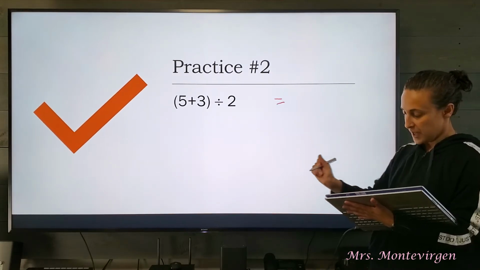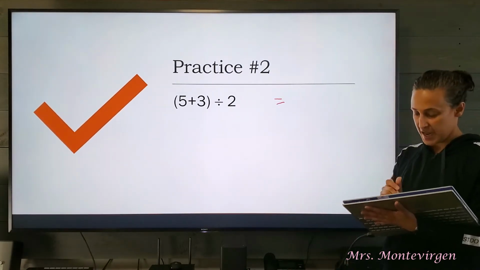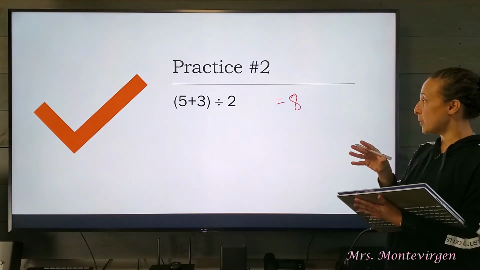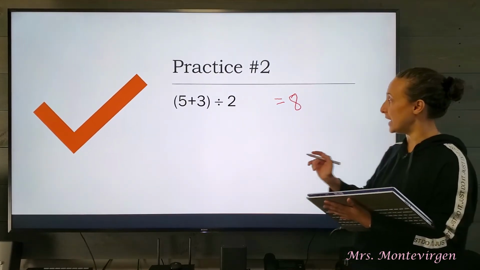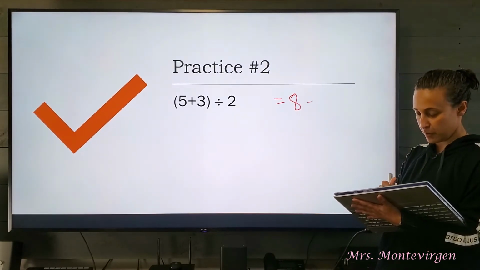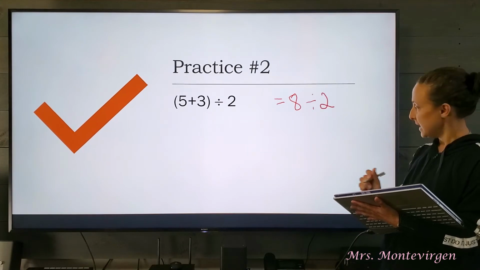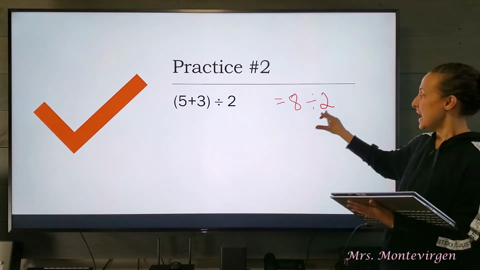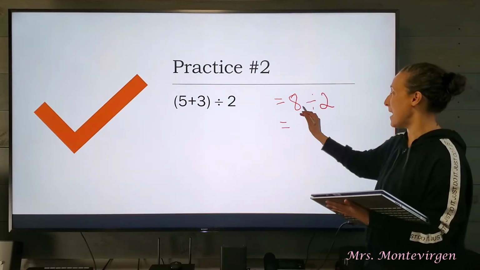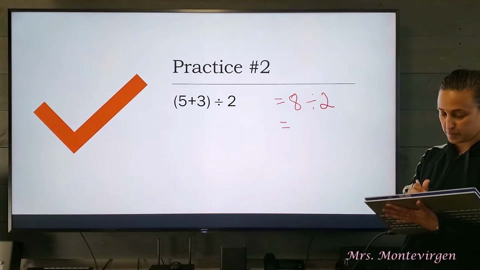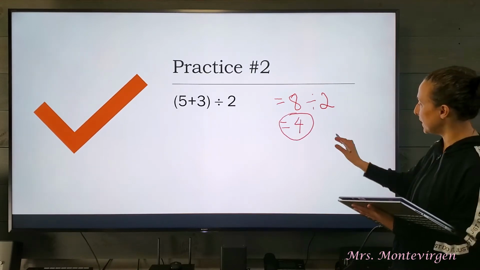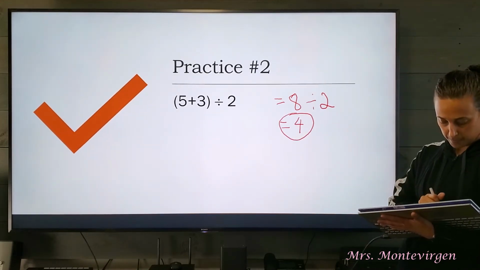Okay? So if you remember, 5 plus 3 is going to be 8. Now, one of my rules was one operation per line. So all I'm going to do with the divided by 2 is I'm just going to carry it over to this part. And this is my first line. Now my second line is going to be where I'm actually going to answer 8 divided by 2. And now I have 4. Circle my final answer, and there we go.